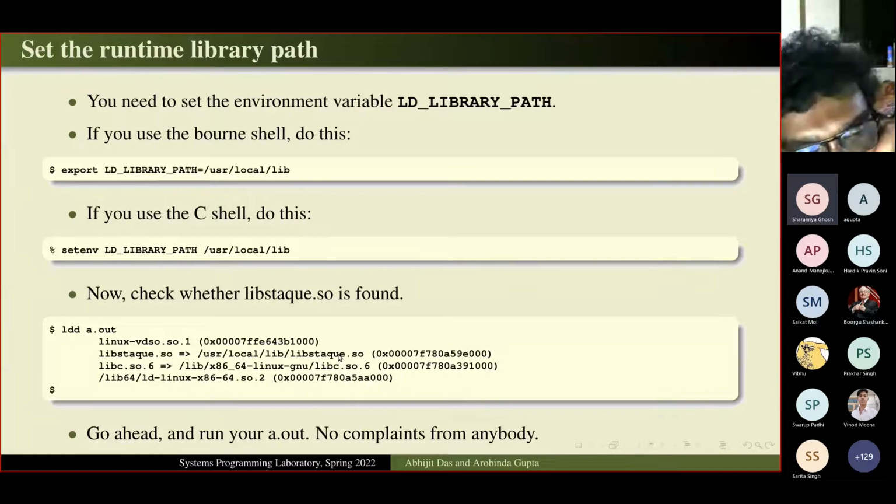Sir, one question. Suppose I do not want to change the environment variable. What options do I have while running? One of them is that funny looking flag you told. Is there any other? For example, this /lib/x86_64-linux-gnu is possibly a default library path. So if I copy libstack.so there, then also it might work. But frankly speaking, I didn't try it out.